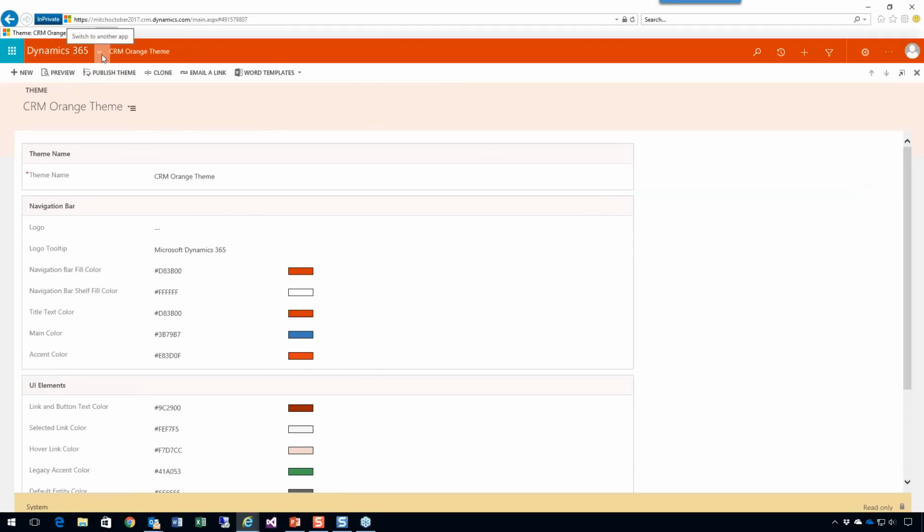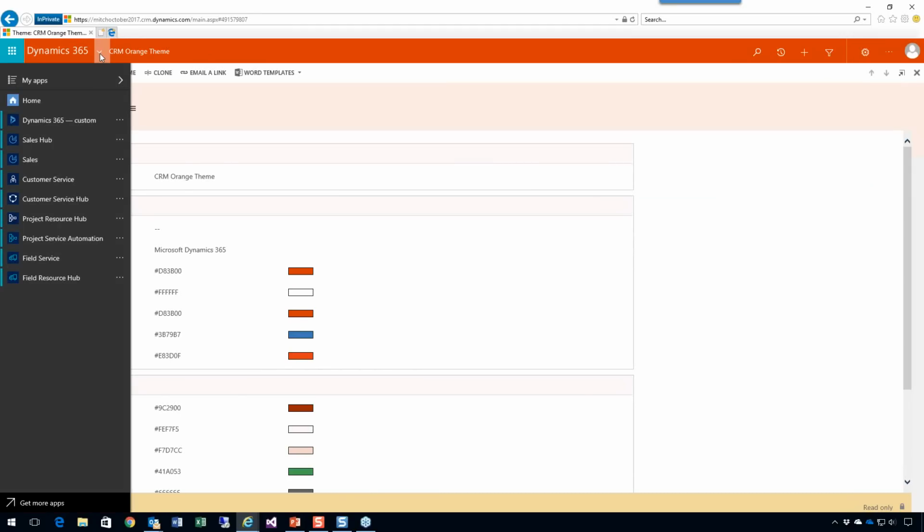Okay, check this out. Does everybody know how to get to applications within Dynamics 365? You click on the down arrow beside Dynamics 365, and these are your apps. I have Dynamics 365 Custom, which is the custom version of everything. I have Sales Hub, Sales, Customer Service Hub, Project Resource Hub, Project Service Automation, Field Service, and Field Resource Hub.